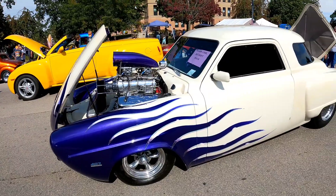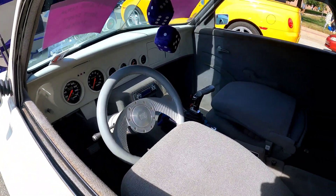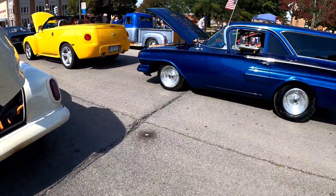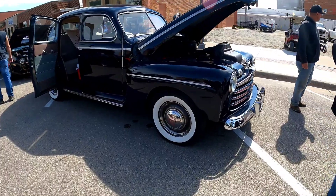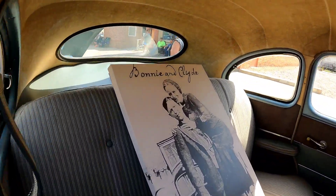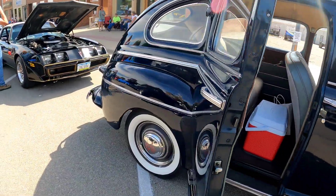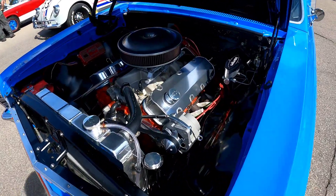I don't know what the hell this is, but I know this must be popping wheelies. Nice old steering wheel, looks funny in the back. Old Dick Tracy here with the suicide doors — I didn't even know these cars did that back then. A lot of room, boy. They must have kept this in the garage forever. Old big block under here.